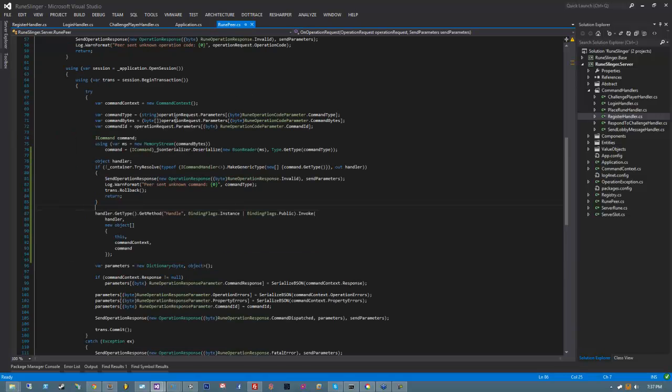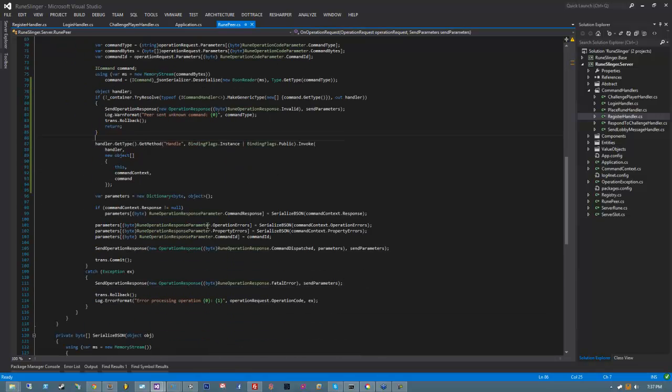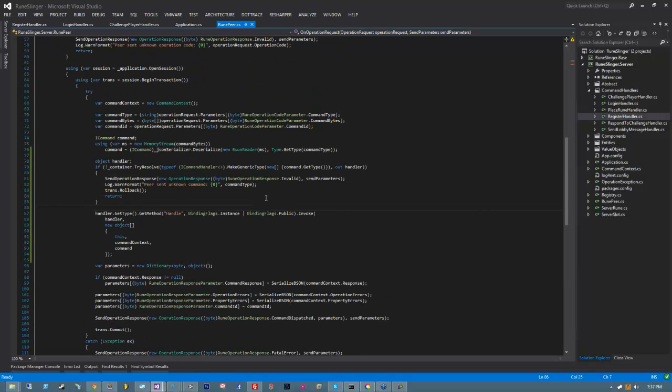Well, we're not instantiating a lifetime scope. AutoFac has no knowledge of when a request comes in and when a request is done. We need to tell AutoFac that this is when a lifetime scope starts and this is when a lifetime scope ends, so that AutoFac knows when to disconnect our session from our database.